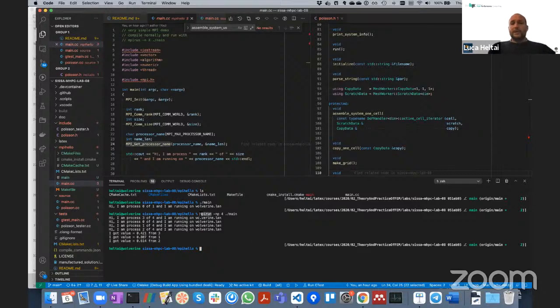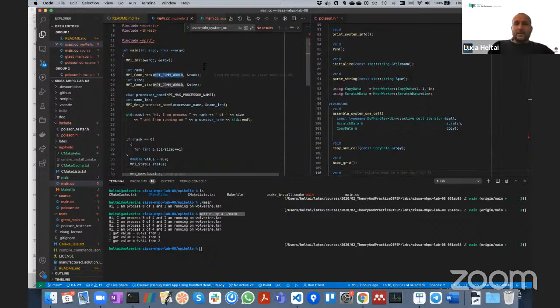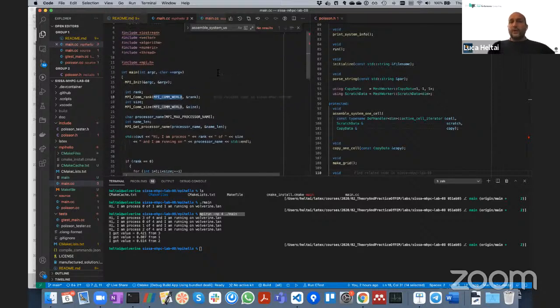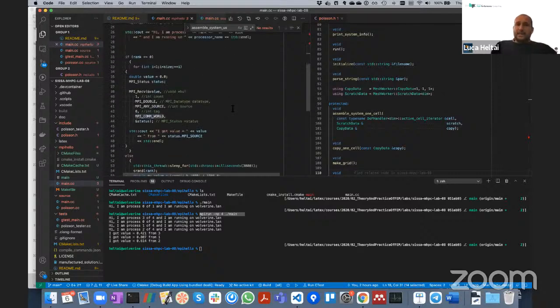What you need to know here is that this command has just executed 4 identical copies of main, and it has passed to each one of these identical copies in some way, maybe, for example, using environment variables, the rank and the size of the MPI communication world that is around. And you can query those from within the program. As soon as you query them, you will know that there exist size processes which are identical to you that are running in the background. And then you can coordinate with them and do different work for different processes. And this is exactly what is happening here.